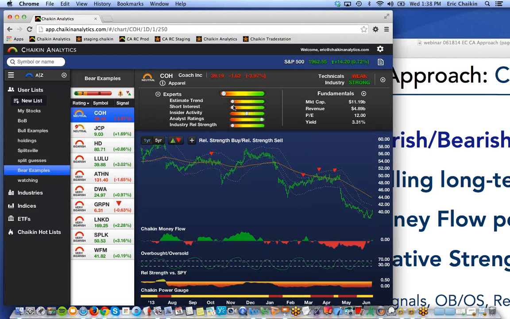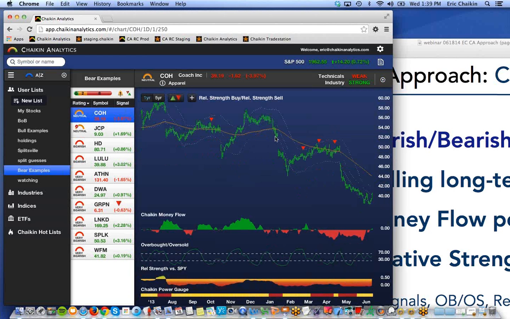But you have analysts revising their estimates down. You have shorts ganging up on it. So when you combine that with the technicals, a stock that is generally and certainly now below a falling long-term trend, when it rallies to that long-term trend, it's likely to use that as resistance. And we get relative strength sells every time it crosses above this 21-day average and has weak relative performance.